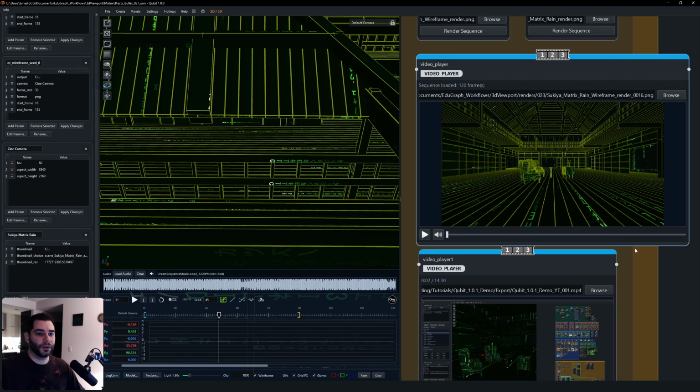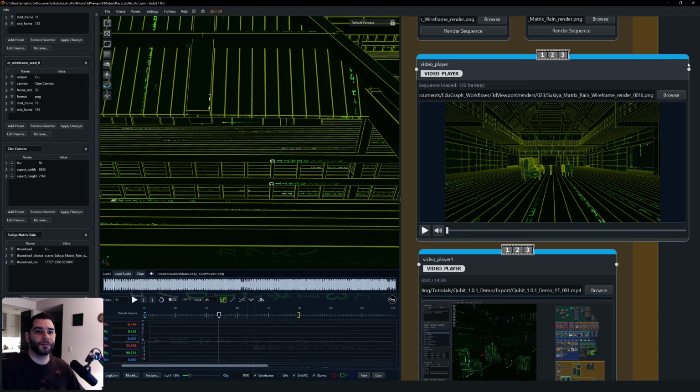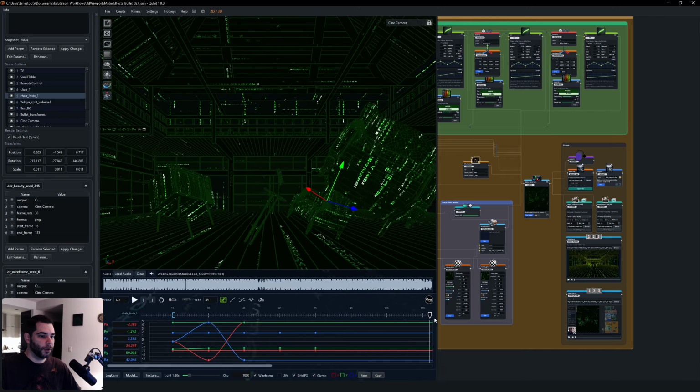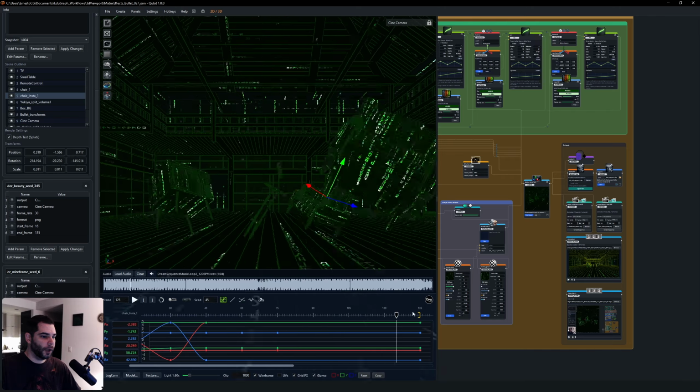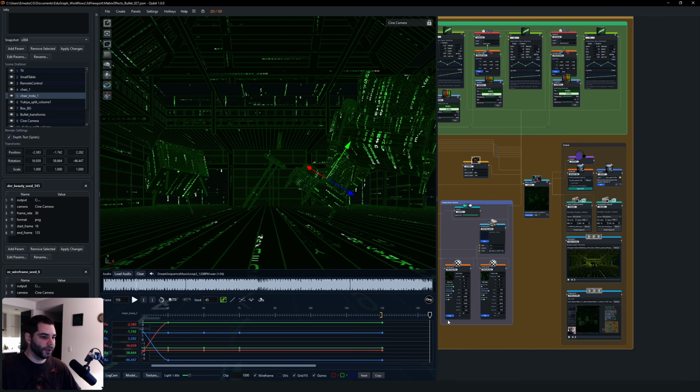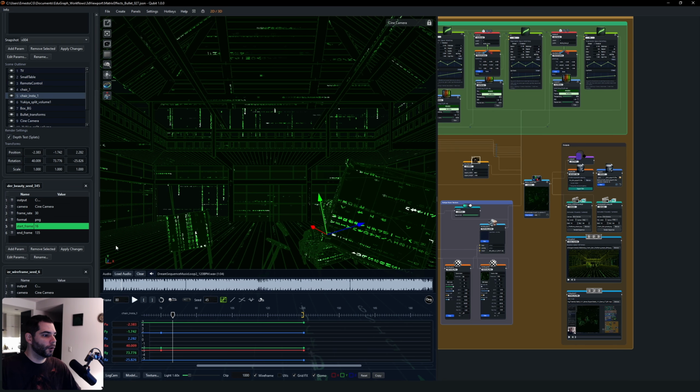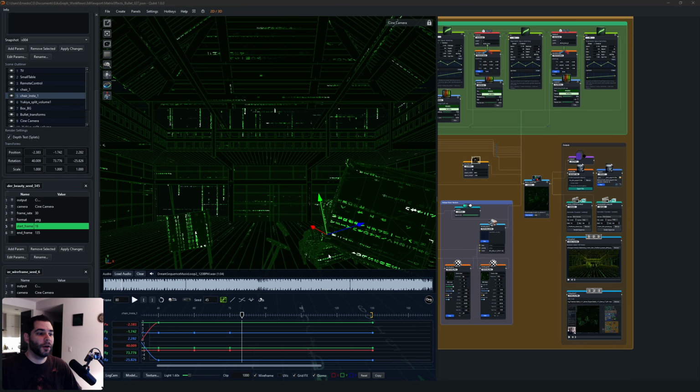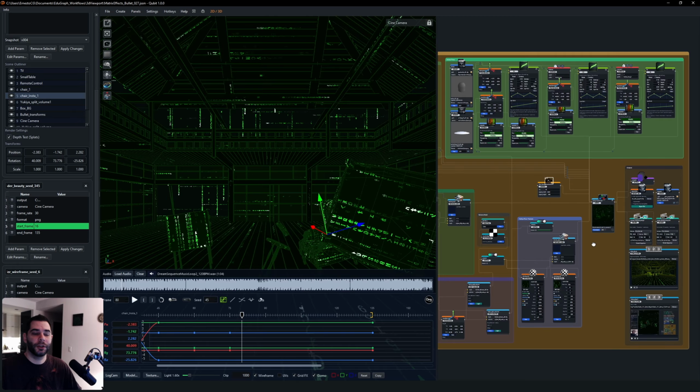We have different settings for the seed if we want to have different text animation. I also added this feature where I can scroll the wheel with the playhead here. That makes it easier to go in and out of the frame range. That'll be it for now. That's all the new features for animation and rendering.